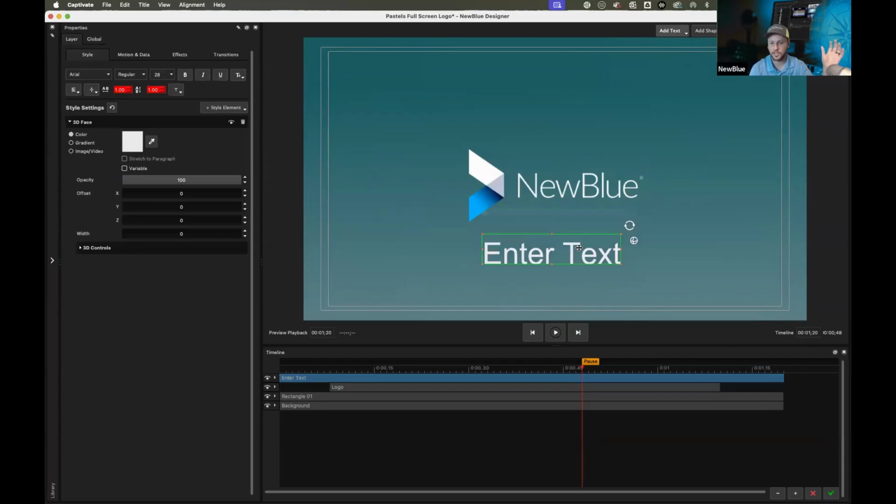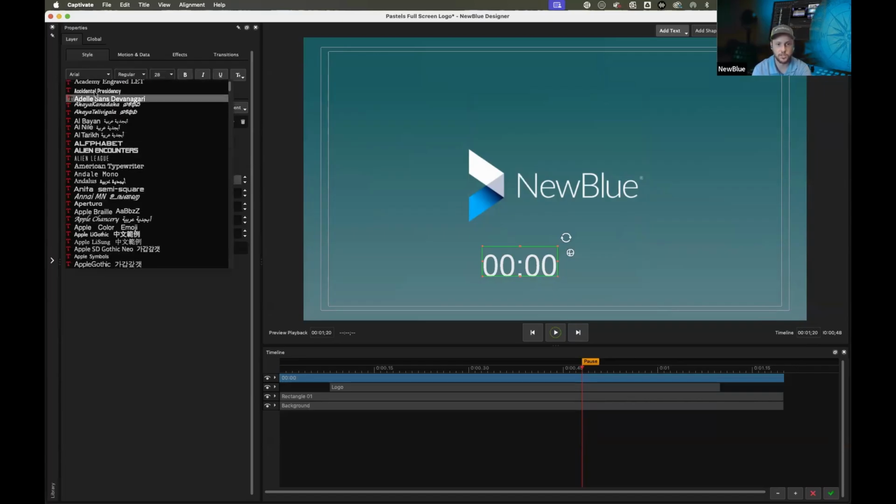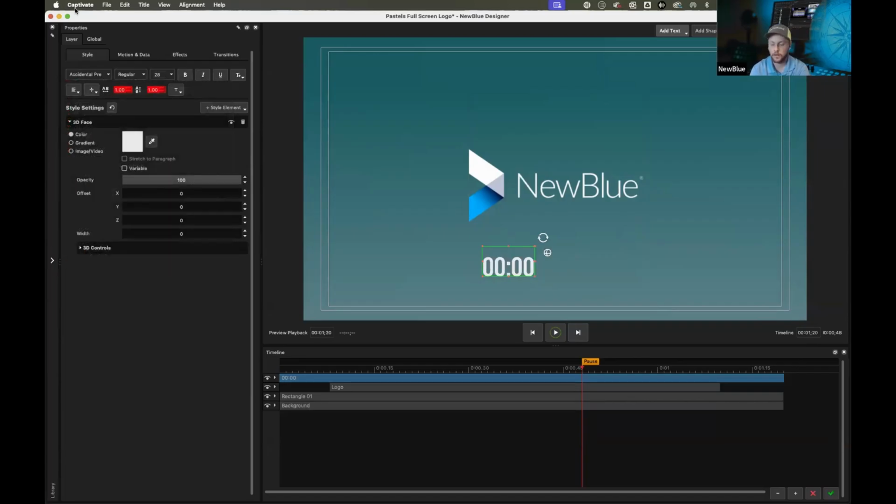I'm going to drag this down. You see I got a new layer created down here. And I'm just going to type in 0000 because this is going to be my default value that I base everything on. I'm going to change my font to match the rest of the fonts that I'm using in this project, which is this one. All right, and now we're most of the way there, right? We've got our font. That is not where I want it to be, though. I really want it to be centered. Rather than me trying to figure out what centered is, I'm going to come up to alignment and say center in frame horizontally, and that will automatically move my graphic to be centered right there.